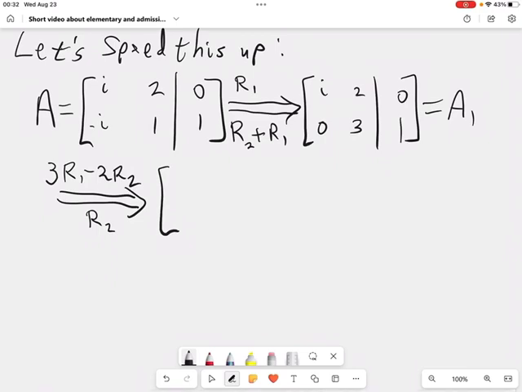So I will not get A₂. It will not even be a matrix in the list that we had before, A₁ through A₆. But it will be related. It will be row equivalent to them, because they are all row equivalent to each other. And let's call this one A₂ tilde.